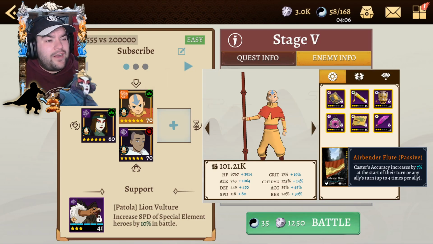First off, we've got Mind Aang, 2 speed, 1 lifesteal set. Pretty standard on most Aangs. You want to build him with a bit of accuracy there so that he can get that knockdown on his advanced skill. Because of that, we're going to be equipping the Airbender Flute on him. Every turn that him or an ally takes, he's going to gain a little bit of extra accuracy, and that'll let us get that knockdown, or even, what better case, knock back some turn meter on his basic. Either way, both pretty good.